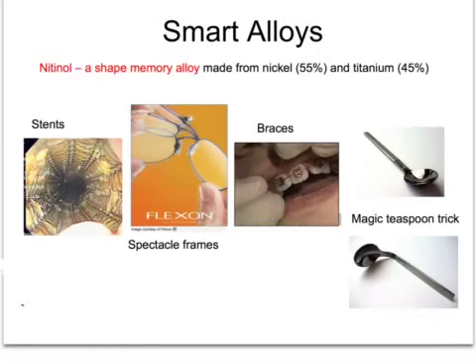Another type of alloy is called a smart alloy. Many of these have shape memory. For example, some are used in stents for surgery: injected through a small tube into an artery near the heart, they return to their normal expanded shape and hold the blood vessel open to prevent further heart attacks. Smart alloys are also used in high-end spectacle frames, which can be bent in all directions and return to their original shape. Braces contain shape memory alloys that slowly stretch back to their original shape over time. Other smart alloys change back to their original shape when heated or cooled - for example, a novelty teaspoon goes floppy in a hot drink but returns to its normal shape when it cools down.